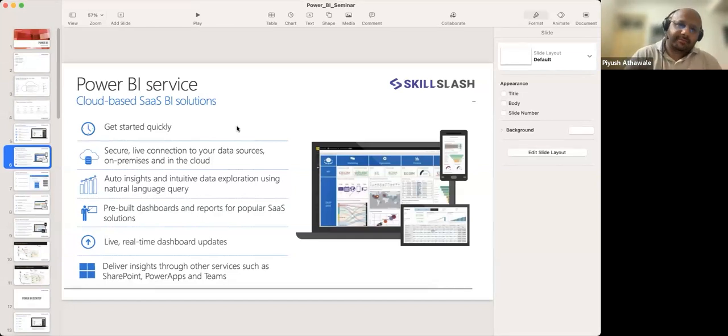It is obviously much better than Power BI Desktop because it runs on the cloud and harnesses the power of the cloud. You don't need to worry about your hardware. If you have a very slow machine, Power BI will run very slow, and the service provides real-time connections to data and all of that.